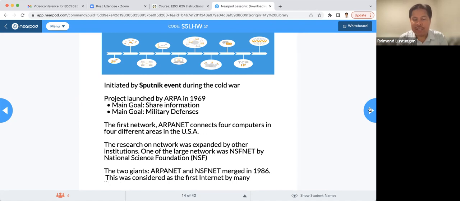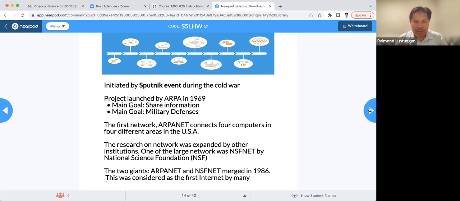And this is what they call the first internet or the first network, which is ARPANET. And at that time, in 1969, it connects 4 computers in 4 different areas in the USA. And they were so happy they were able to connect. And that's how networks start. And many literature said that this is the first internet. So 1960s, actually, the first internet. So not 1970s, not 1980s, okay, not 1990s. The internet was created in 1960s. Actually, the end of 1960s.